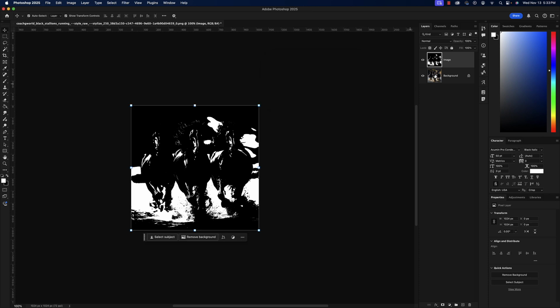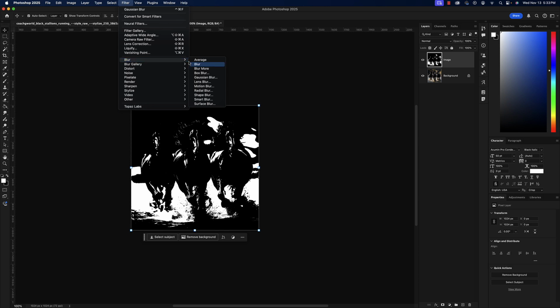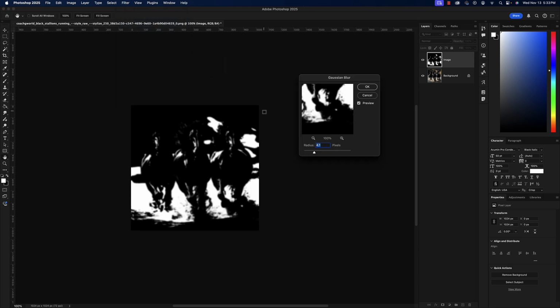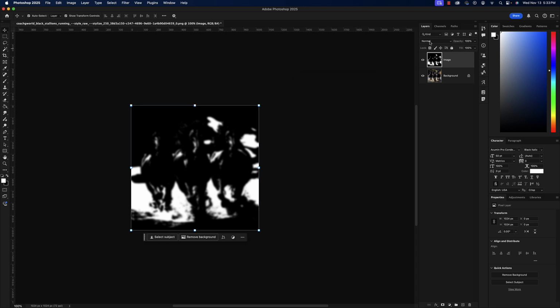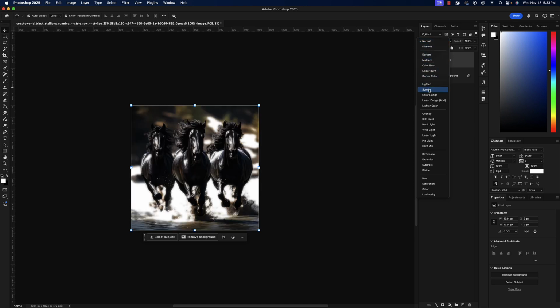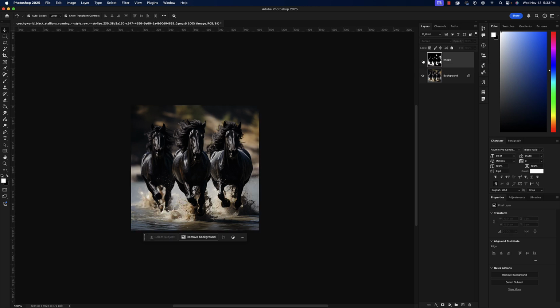Anyways, let's hit OK. One more thing we'll do is apply a filter, and then go to Blur and find Gaussian Blur. This is again just your own preference. I'll probably leave mine around 6.6 pixels, which will be fine. With our image layer selected, let's go up to our blend modes. As you can see, we have a lot of different options, but I think I'm going to go with Screen. And by turning the visibility on and off, you can see that little glow has been created right there.